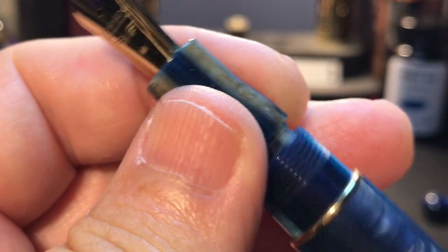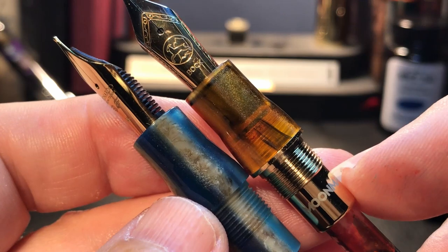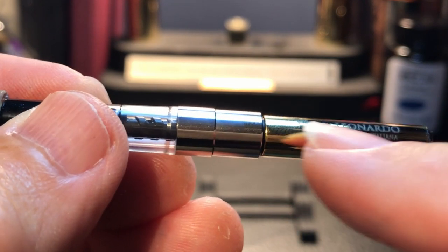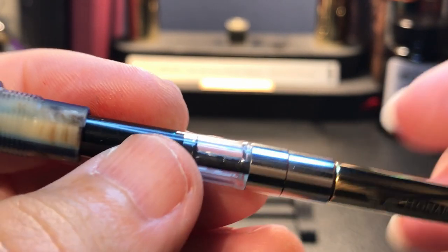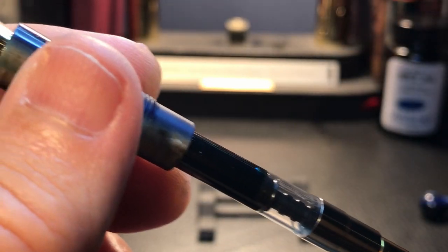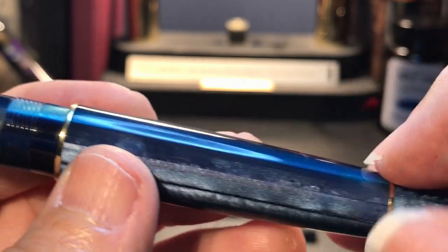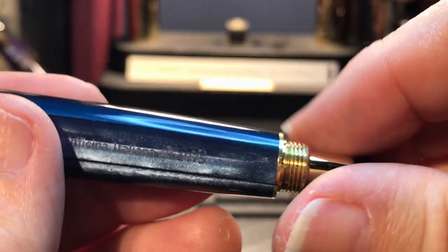The sections unscrew, and we see another big difference between the MZ and the M800. The back of the M800 section is metal and branded Moonman. The MZ's section is all acrylic resin. The MZ's converter extends through the blind cap end of the pen with an elongated gold-colored knob with Leonardo branding. The M800 does not have this feature. The MZ's converter is also threaded, giving it much better security. The M800s just pull out. The MZ's barrel is engraved with Leonardo, Officina, Italiana, and a number — although it's not a limited edition, it is numbered — and the M800s are not. And of course there's that unscrewed blind cap on the MZ, which the M800 does not have. Other than the packaging, that's the extent of the obvious visual differences between them.